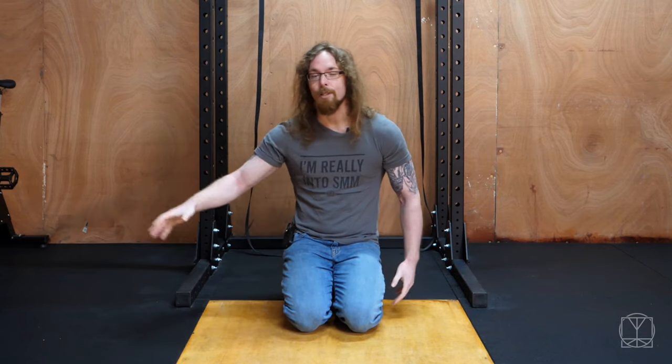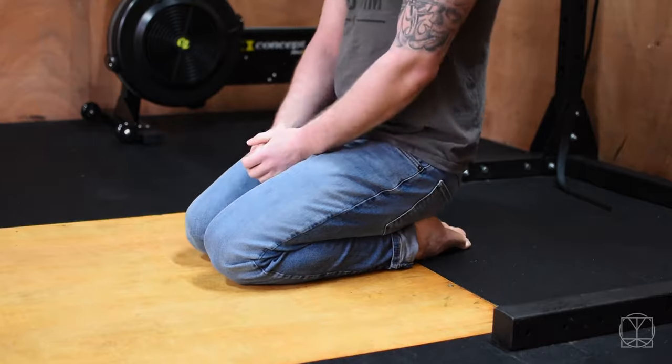If you can't comfortably sit like this, grab yourself a pillow and put it underneath you so that you're able to enjoy actually sitting in this position. While we're stretching here, we'll go over some of the benefits for actually having strong feet. It's such an important thing, especially if you enjoy lifting or running, that your feet are strong enough to absorb impact well, but also to give you a stable platform to lift from. If you have strong feet, you'll have healthier hips — it's just the way things work. Your feet are your foundation, so it's really important that you look after them. There are so many benefits to doing these exercises that you should be doing them regularly, and you'll find that you just accidentally run into less problems — no pun intended.